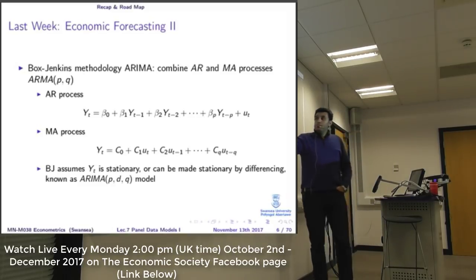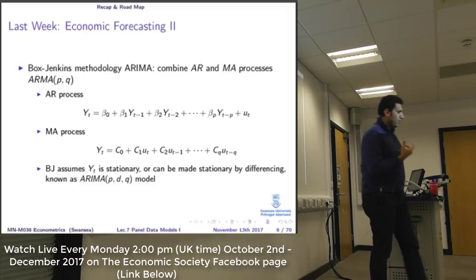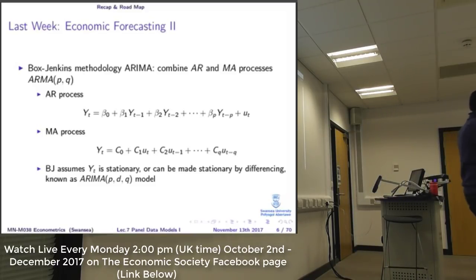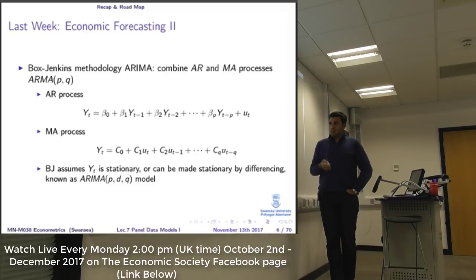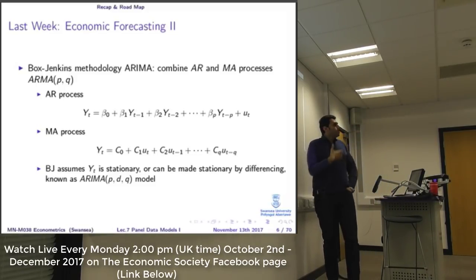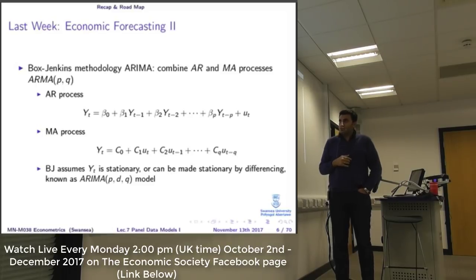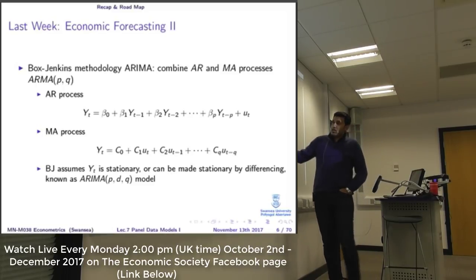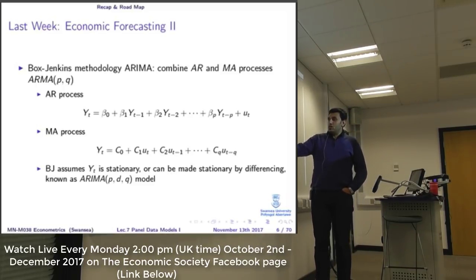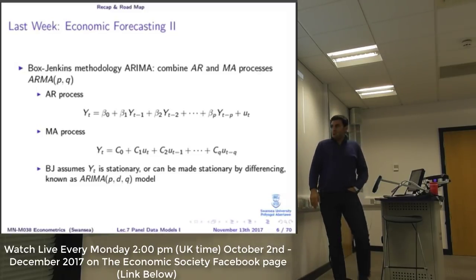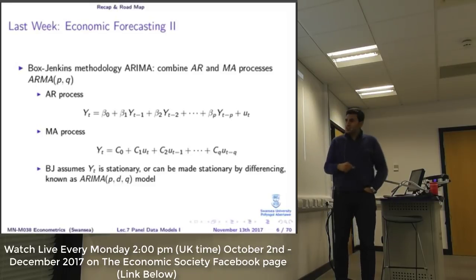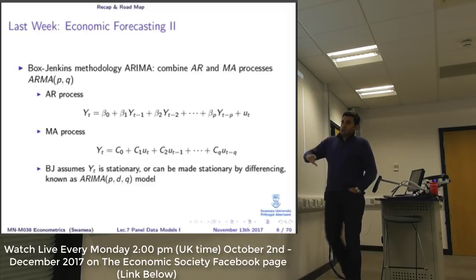So you need to be very careful about constructing them, and we see the steps now. The identification: how many lags I should go back in the past in order to have a correct model. It's something that you will never be sure about, but we'll show some diagnostic tests on how to test for that. This is the MA process: the error term at time t plus the error term at time t-1 up to t-q.